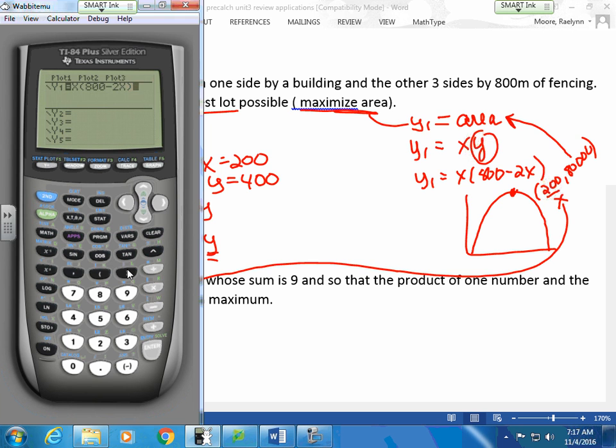Now I'll do it on this side. So now, let's guesstimate where our window is going to be. Your minimums are zeros. My maximum X is where I want it to turn. So say X was 300. Say I took 800 and I just divided it by 3. I rounded it to 300. If I double 300, I get 600. So I'll make my X go to 600. This is one way to look at it. If I do 300 times 300, I get 90,000. So let me put my Y max at 90,000.